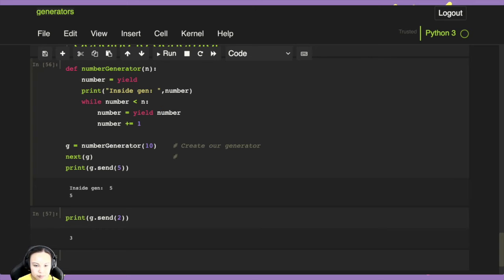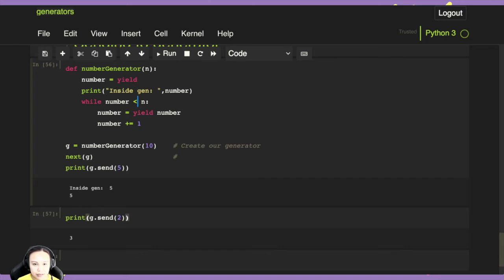So this is different, because this is the initialization. When I do this, 2 will be given to number, and number will be increased by 1. Then next time when I hit it, because I have to print it, so what is number, this one will give me 3. This is different from the first time we called it, because we initialize it here. This time, because we are calling it a second time, it will hit this number plus 1 before we yield it again, so we have a 3 instead of a 5.